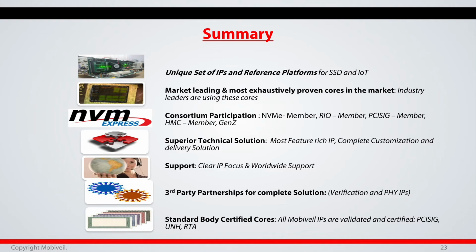So this is also we have, and this is the last slide. I don't have a specific Mobiveil web slide, but this actually talks about what we do as a company. Of course, we are an IP company, but now we are going one level up, where we are building subsystems using our IPs. So we are creating reference platforms, and our focus is towards two verticals, SSD and IoT.